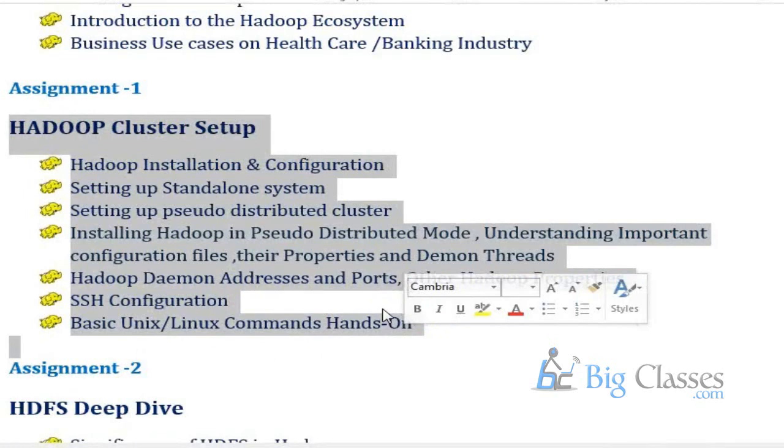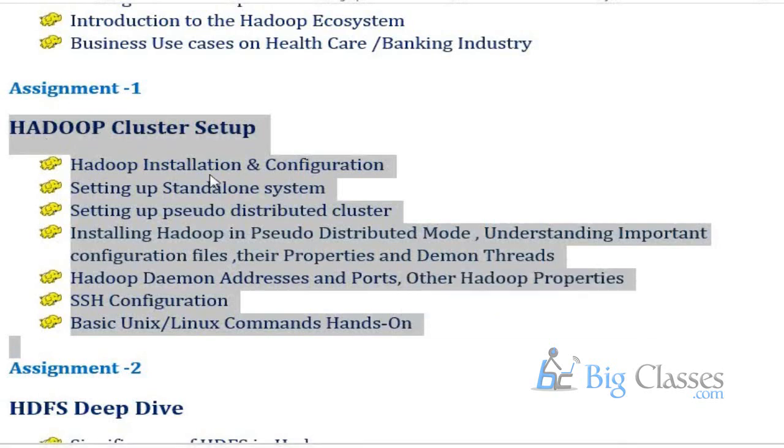We will also discuss in our class how to do cluster setup, because Hadoop is open source software right now. Anyone can download it from Google and install it. It's a very simple process. Whichever operating system you want to install on, we can do it on Mac, on Windows, on Linux, and on other third-party OSs also.